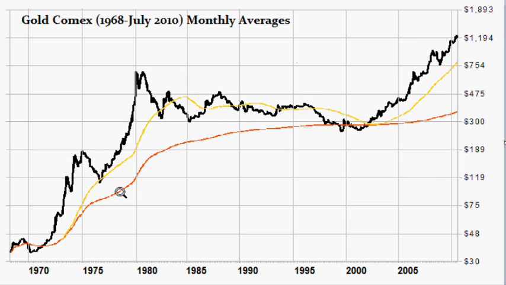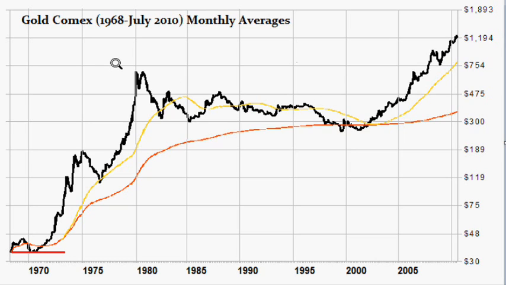As far as these moving averages are concerned, the yellow one represents the 5-year moving average, and the orange one represents a running average. Not a VWAP, but it works like a VWAP. A VWAP is a volume-weighted average price from a particular period. This does not weight volume. However, the average price that gold has traded at since 1968 is roughly a little over 300 per ounce. And interestingly enough, when we had the failed move, or the bottom, it was right at this significant level. So therefore, gold's been going higher.